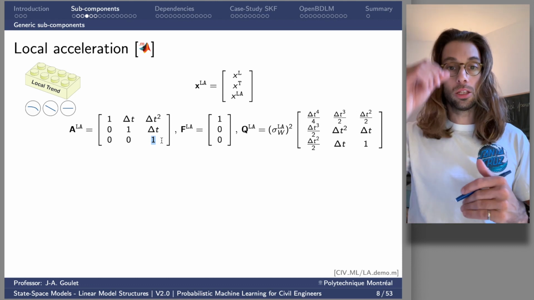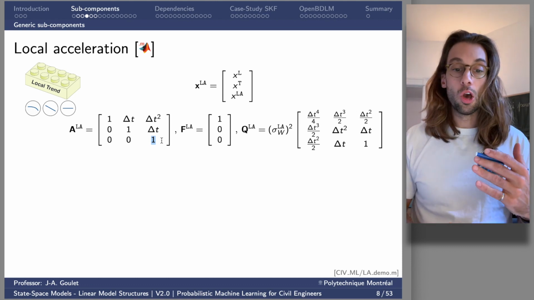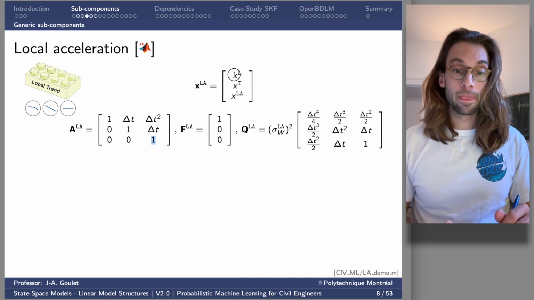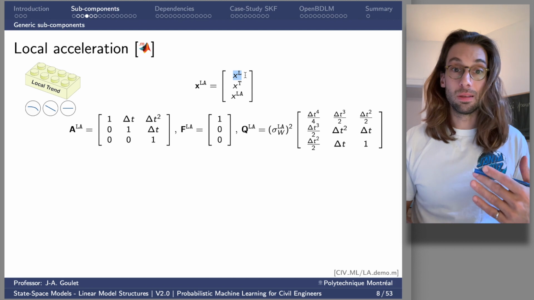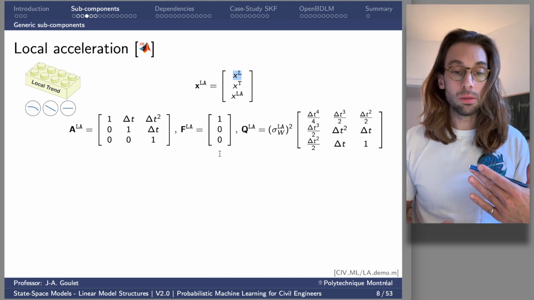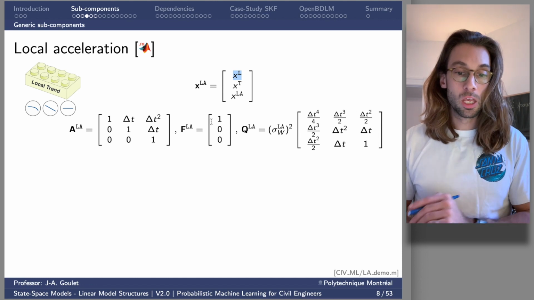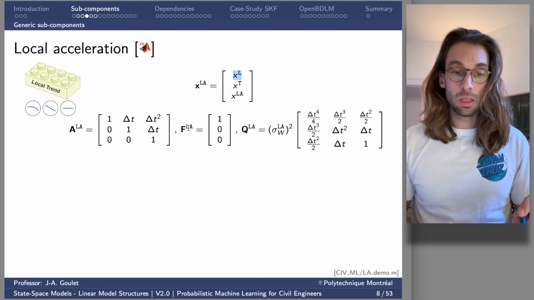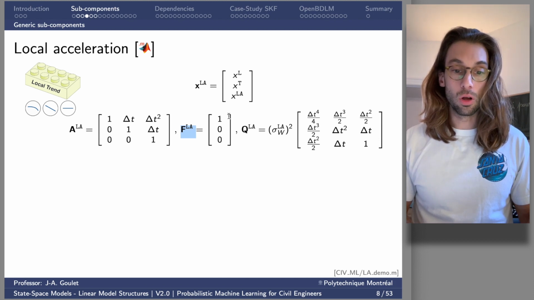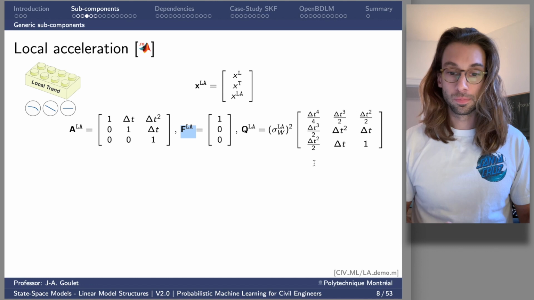In that case, again, the classic formulation is going to assume that we only directly observe the level here. Okay, we typically don't observe the trend, we don't observe the acceleration. If it would be different, you would simply modify that F matrix. A little thing that I notice here: in practice, the observation model matrix here should be a row vector. So there should be a transpose here on top of this column vector.